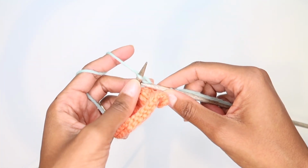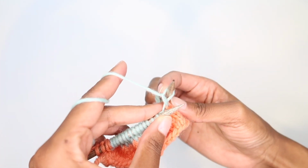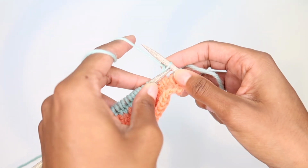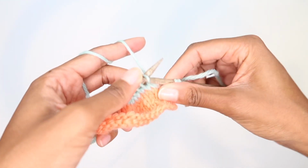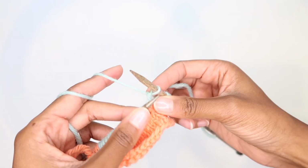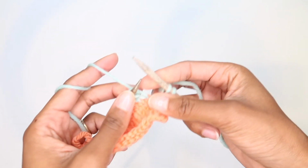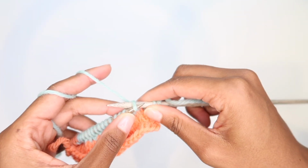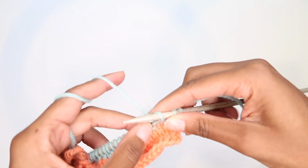And the thought process behind this is that we want the working yarn, when we're looking at the needle kind of tip down, we want the yarn to be flowing over the needle kind of seamlessly. And so if we were to slip this stitch off the needle knitwise, then we would have this little twist underneath the needle, which would cause a lot of issues when we try to bring our yarn around and over to make the double stitch. So we want to slip this one knitwise. And if you're working combination and your stitch is mounted this way, then again, knitwise. And if you get confused, just peek and make sure it's going over the needle evenly.